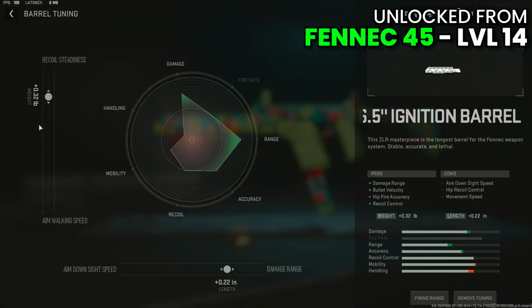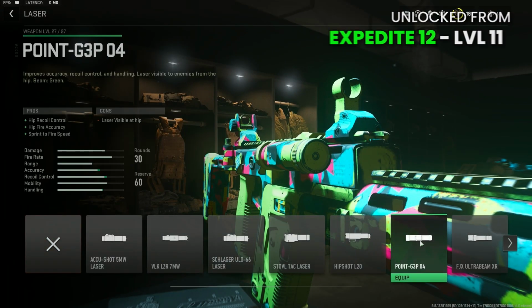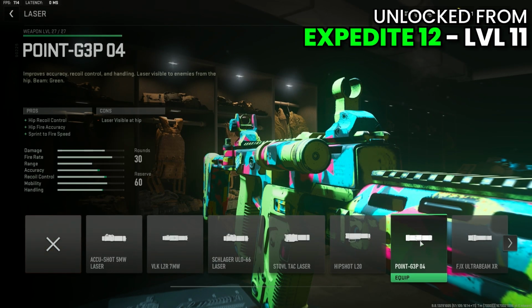For the tuning, we found our sweet spots for recoil steadiness and damage range, and we've moved away from the stats we don't care as much about here, the aim walking speed and the ADS speed. Similar to our Minibak build, the laser is going to be very important, and the one we love for the Fennec is going to be the Point G3P04. This gives all of the same stats as the previous laser. It's focusing on sprint to fire speed, one of our golden stats for hip fire accuracy, as well as the duo of hip recoil control and hip fire accuracy.